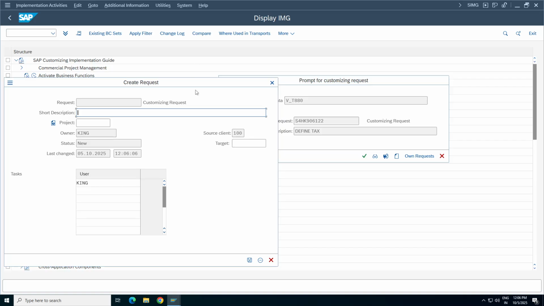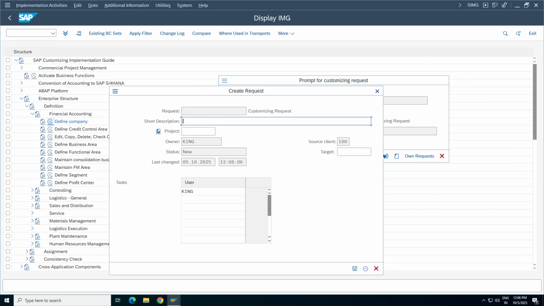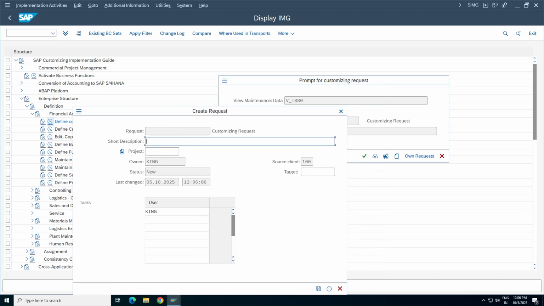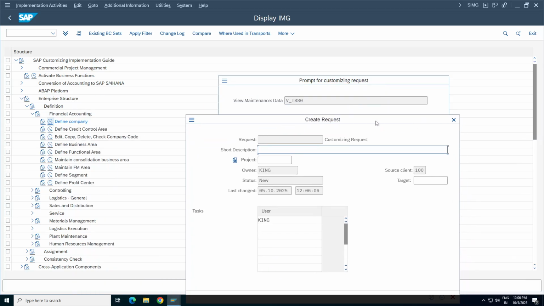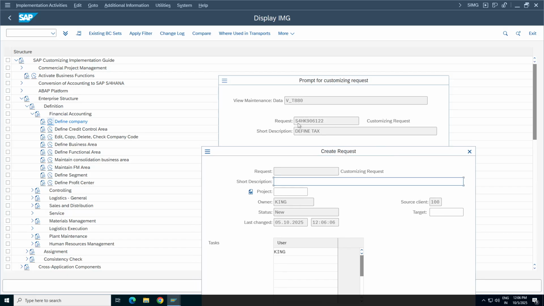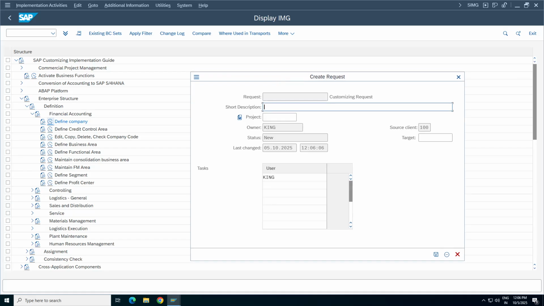Why we define the request: as I mentioned in our first introduction class, system landscape, development server, quality server, production server. Moving your settings from one system to another will be done via the request. Basically you're storing settings in the request number. All your settings are stored under this request. Later this request will be moved to the quality system and production system. We are not going to define all the settings in all the systems, so we'll move the changes from one system to another.